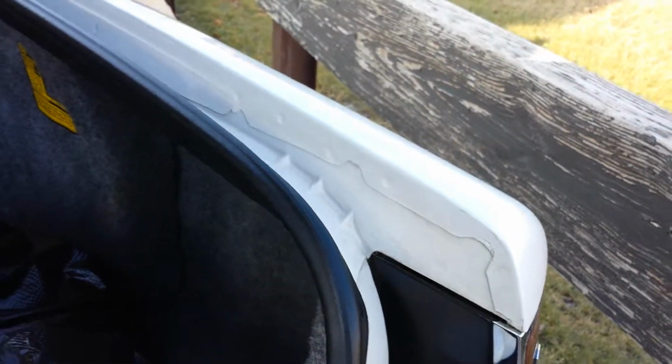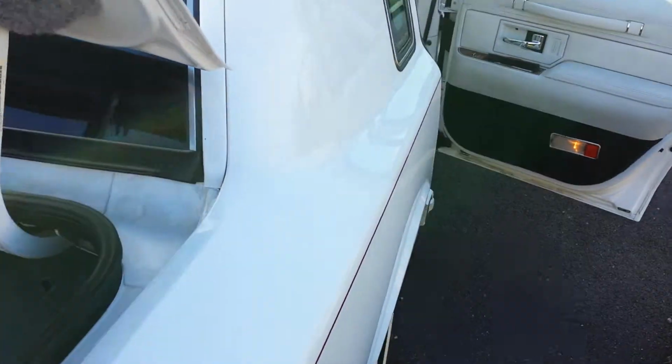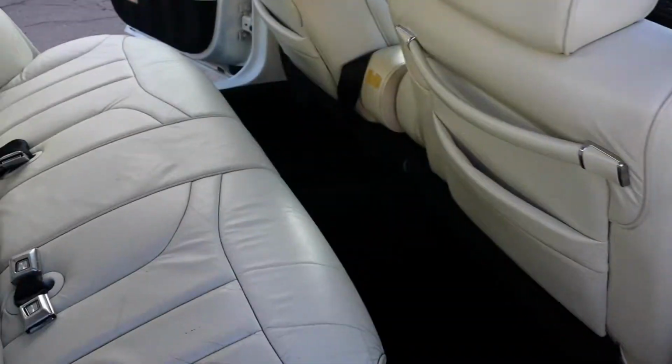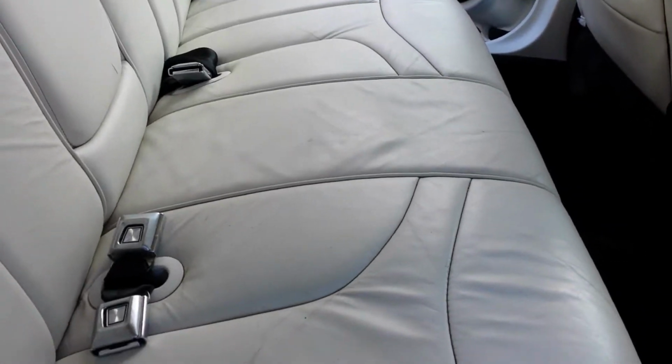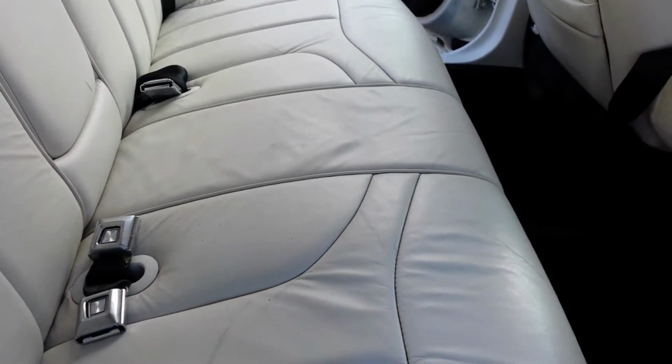You know, on this car, I'm not probably as excited as a Kia Sorento that we did, just for the simple fact the seats are a big factor in this car, where I wish the car was taken care of better and the seats were taken care of and we could have cleaned them and they would have looked better. But again, I figured I was not going to shoot an after video on this car just because of the seats, but I'm like, you know what, we got to show them all sometimes and show people that think that they can't make a car come back to life that it can by a detail.